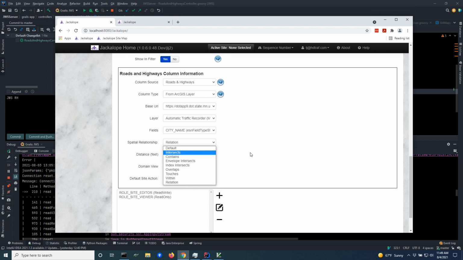Because there's sometimes just a tiny bit of difference between the coordinates for the sites versus the coordinates, for example, on a route. The site wouldn't exactly be on the route. And so we added the ability to fudge a little bit here.